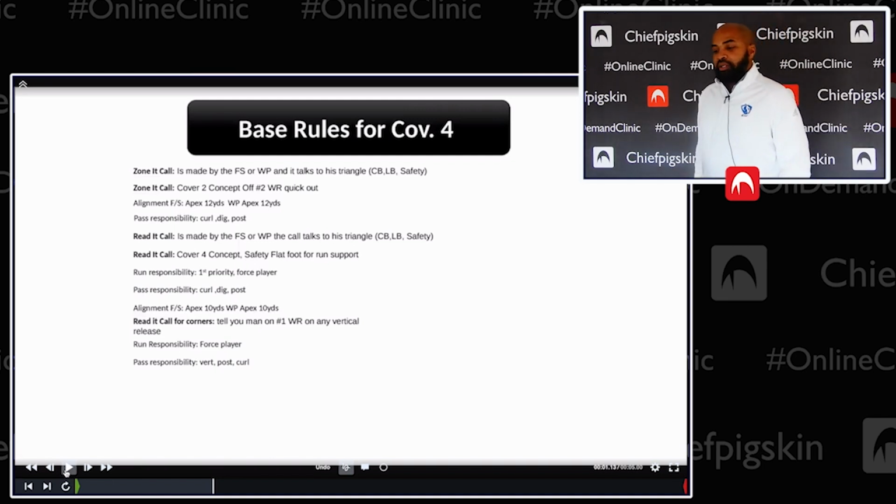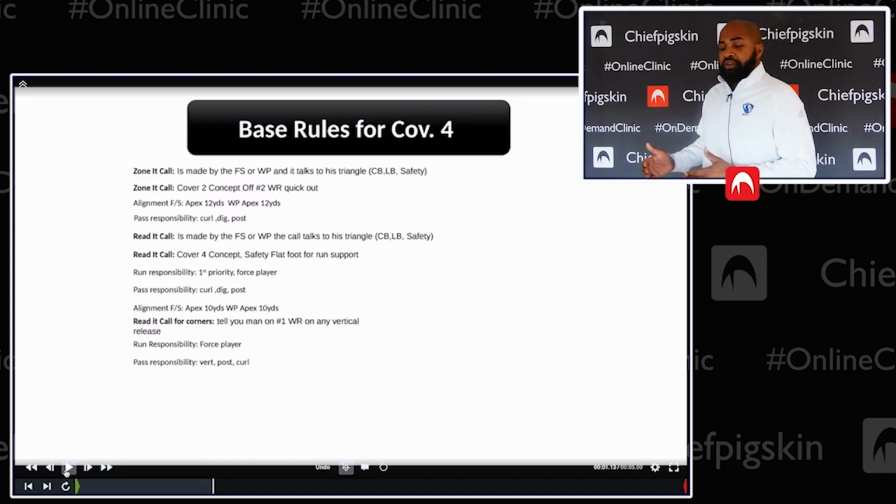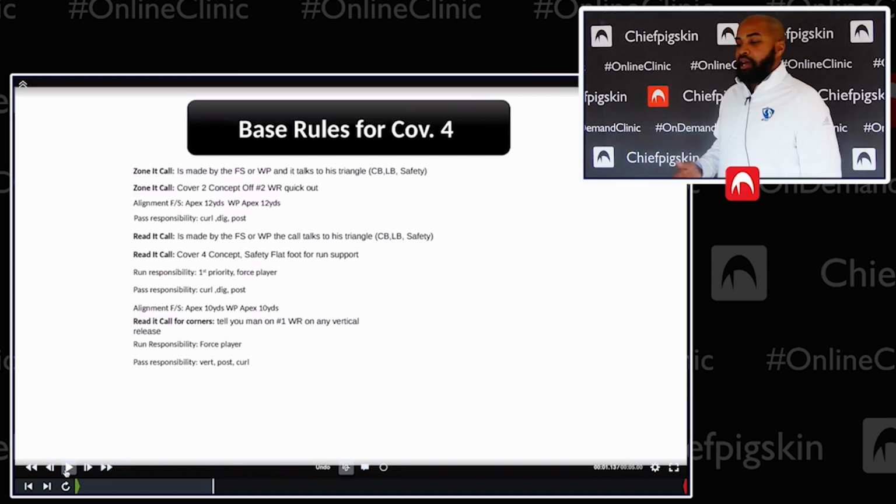First responsibility, your first priority, is to force. If we're in flat-footed technique, we're basically linebackers playing at about 8 yards, so we'll run support. Anytime we make a read call, we're basically saying that we're flat-footed safeties and we'll run support. And with run, depending on how we set our front, we're forcing that thing. In terms of the pass responsibility, we're curl, dig, post players. Even in our zoning concept, we're curl, dig, post players as well.